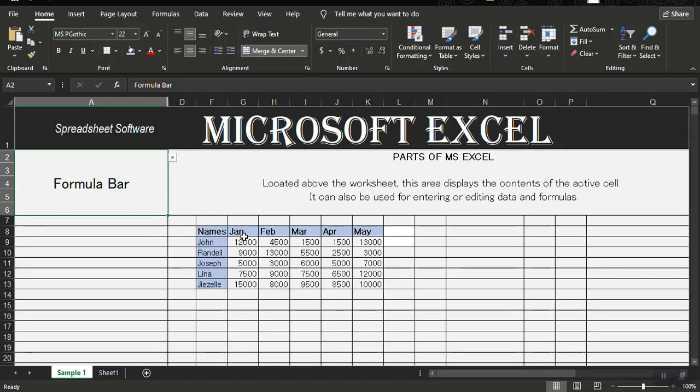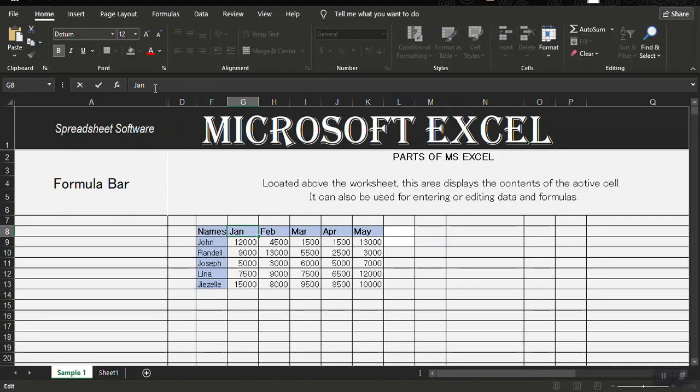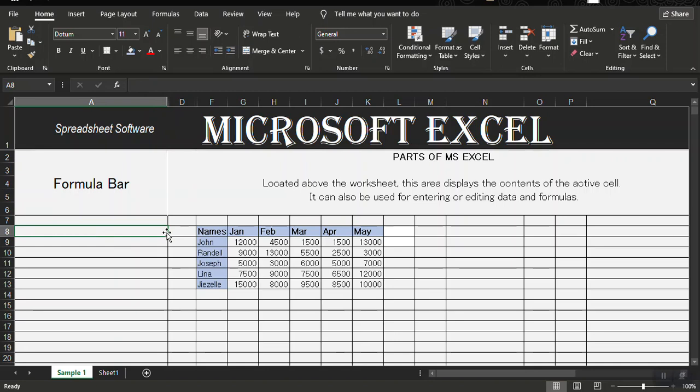Say for example, if I click on this cell, this is the active cell, and the formula bar is located here. So this is the formula bar. Okay, if I type on this one, let's say, hello world. As you can see, it also shows in our formula bar. We can also use the formula bar in editing the active cell's information. Hello world, I want to add an exclamation point, so you could do that using the formula bar.